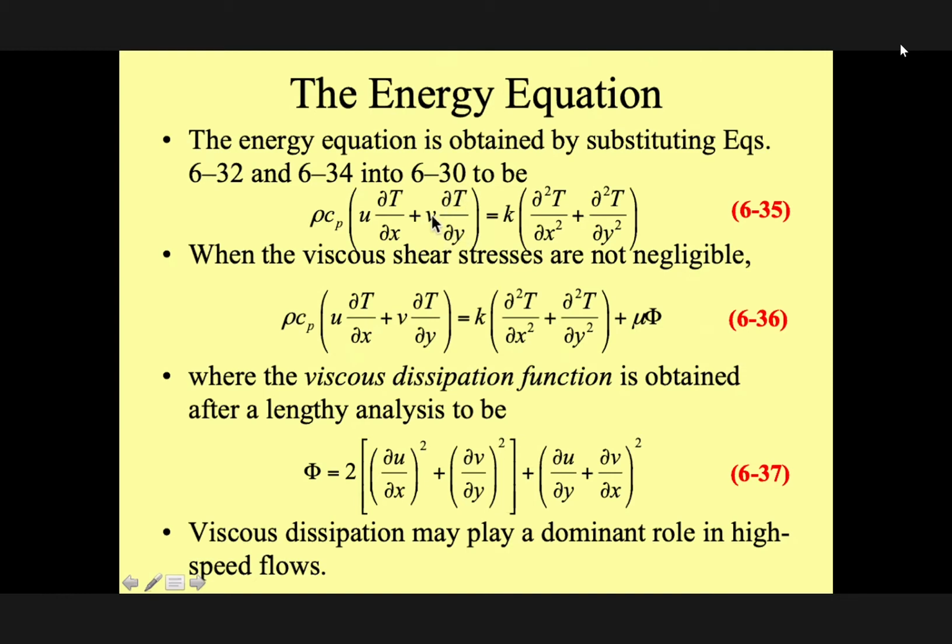Again, case by case, we can simplify. For example, in some cases, I assume this velocity is negligible, so I can cancel this term. I can assume the conduction in the x direction is almost constant, so I can ignore this one. This is a sort of general equation, but we still made some assumptions when we wrote it. For example, when we look at external force and shear, we did not consider this one. But viscous shear is not negligible if the shear stress is really dominating and the viscosity is very high. Then there is another term that we have as a separate term here.